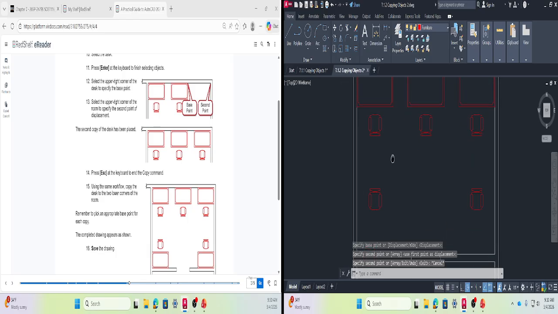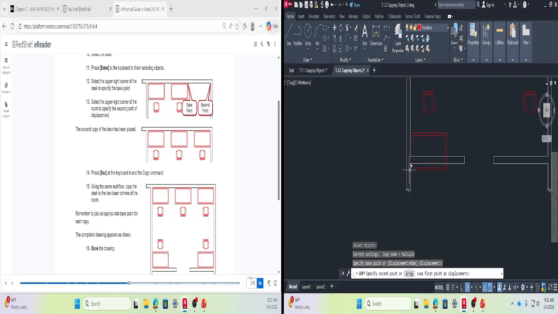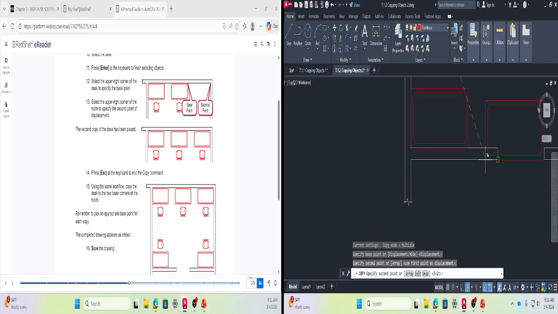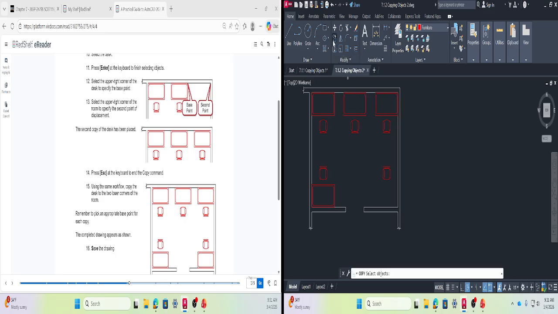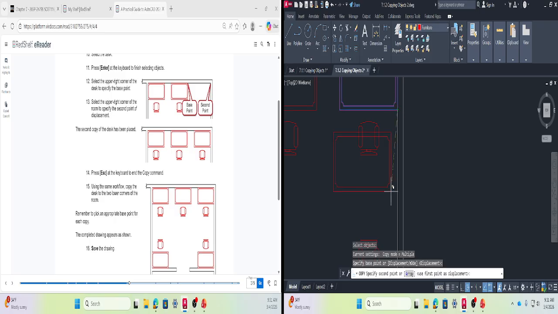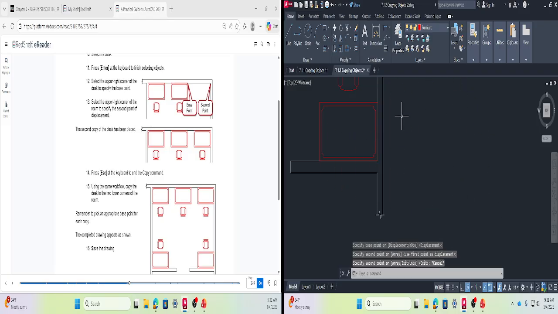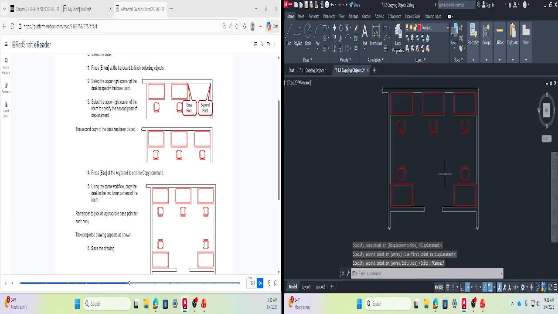See, this is a little tricky, because every time you have to copy it with a different base point, okay? Let's see if I can open it. All right. So this time I'm gonna choose the base point here. Alright, now I'm done. So this is what you'd like to do.